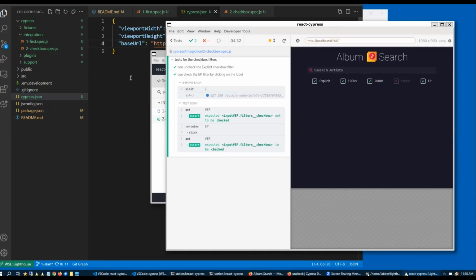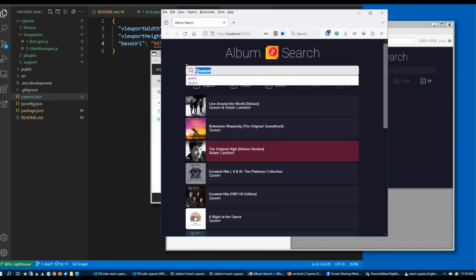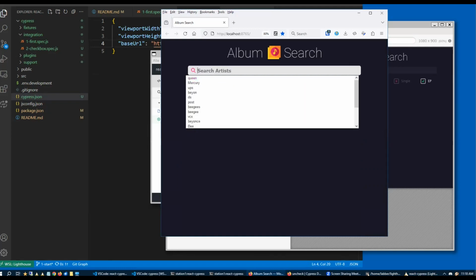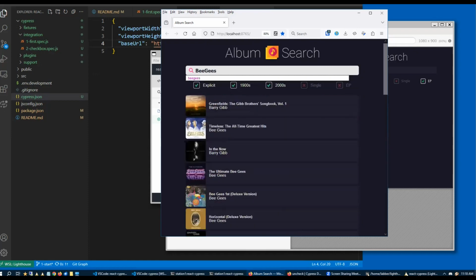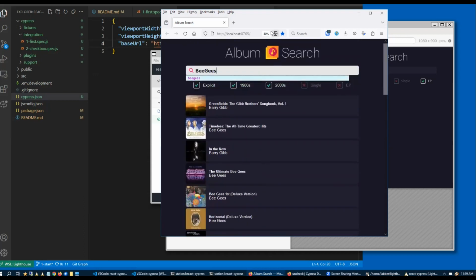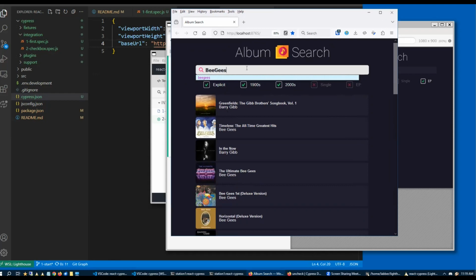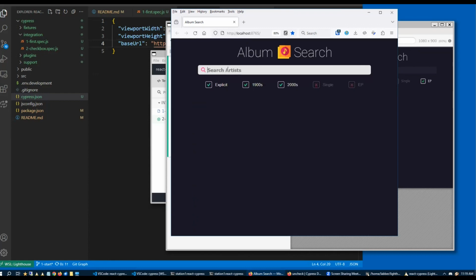All right. Let's do some more tests here. What I want to test now is, can I type into this input field? So if I type in BGs, well, I'm really going back with some old groups. BGs, okay. Wow, look at this, and they're still staying alive. Are they all alive? I'm not even sure. So I can in fact type. Look at all these old groups I've got here.